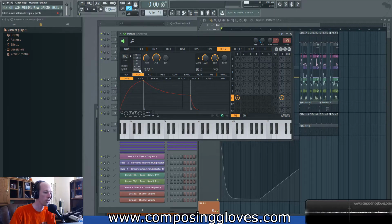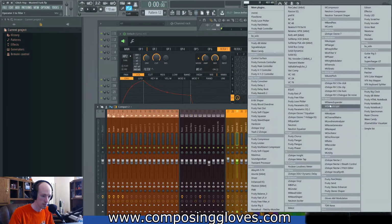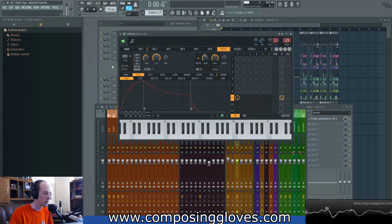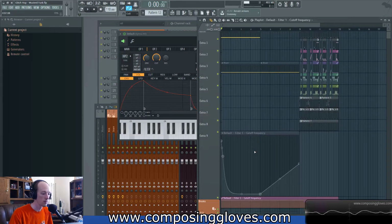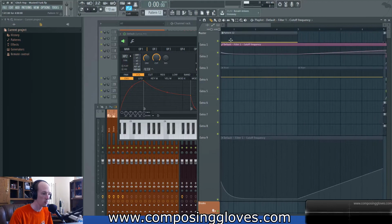And so if you go to Alt 3, this is a more extreme filter pull. If you go to so many plugins, I need to clean that up. If you go in, it's like here's your filter. And then when you choose Alt 3, it's like you make it steeper. So that's really cool, nifty deal. So now that we have that, we're going to automate our cutoff by right-clicking and hitting the letter A or choosing Create Automation Clip. It creates an automation clip for us. And now we can shape our filter curve.